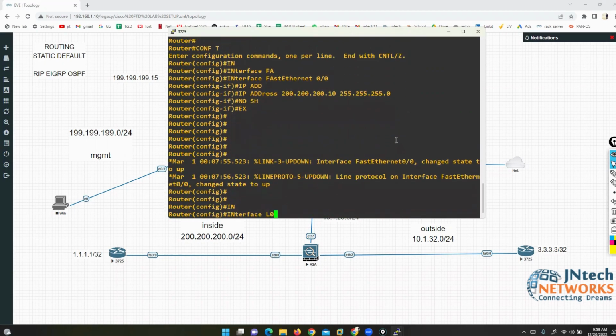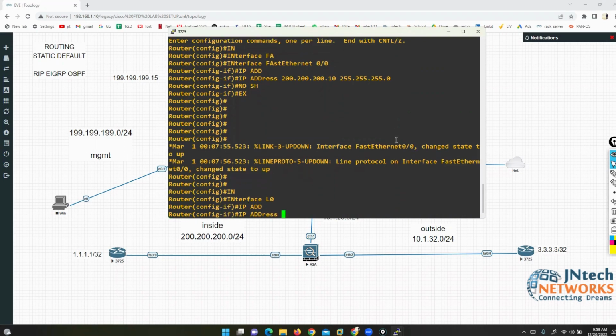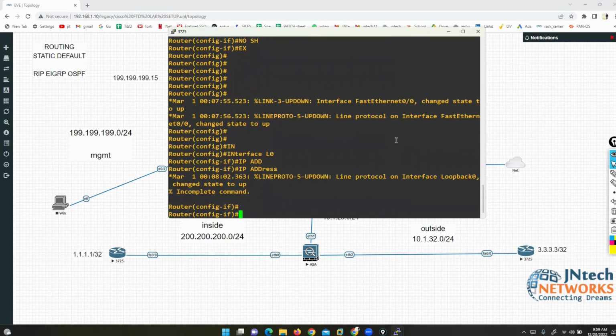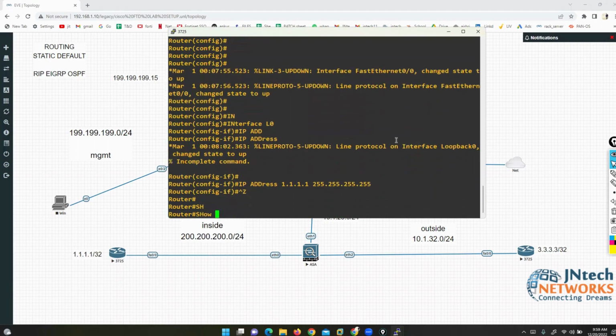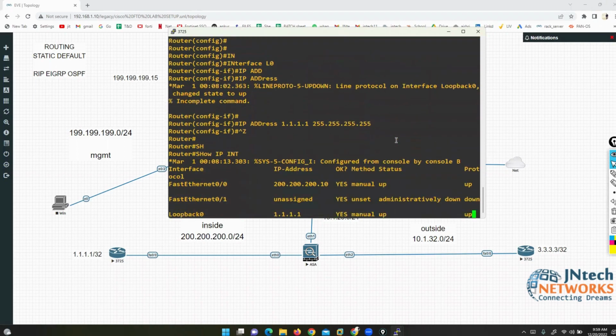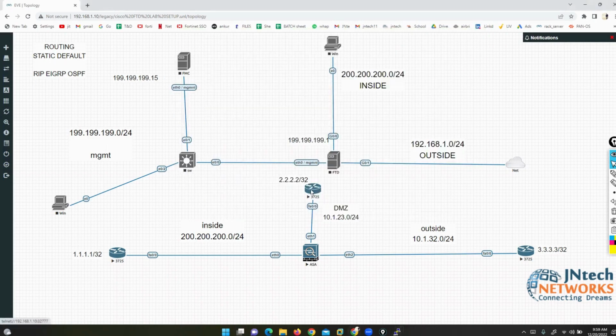Let's create a loopback. Interface L0, loopback, and IP address 1.1.1.1/32, a single IP address. Now show IP interface brief. You can see you have one physical interface and one logical interface. Let's go on to the DMZ router.